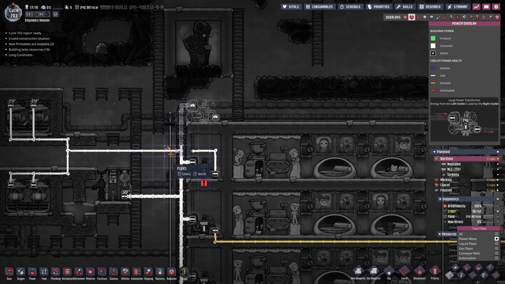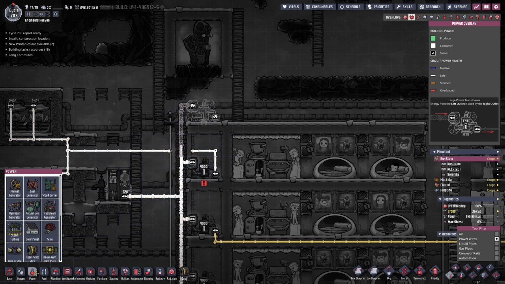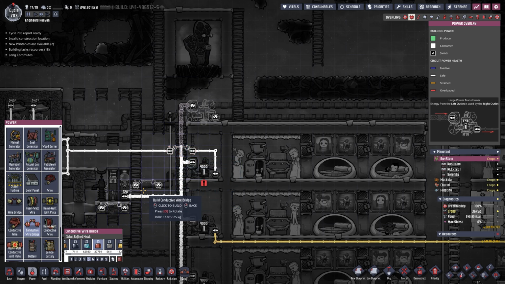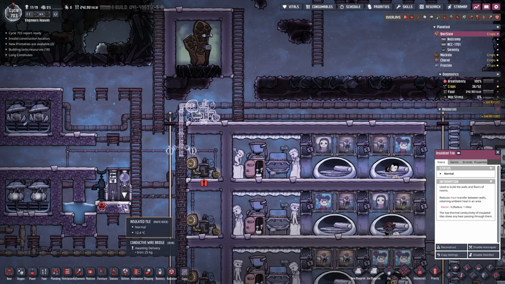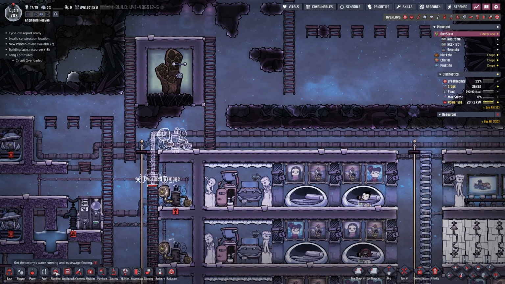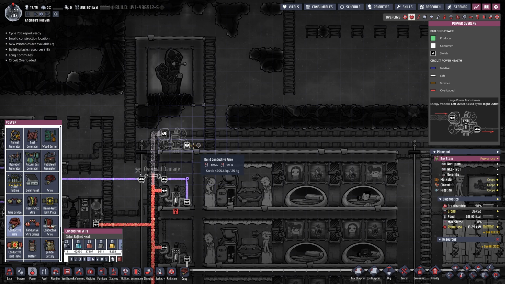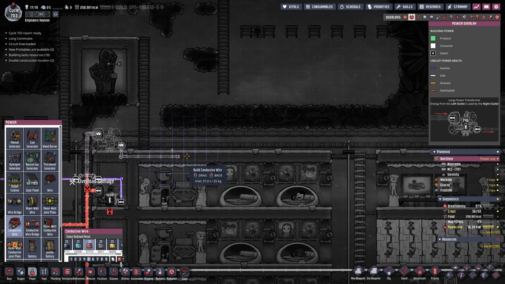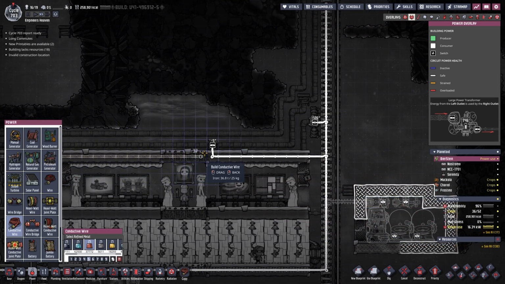Then we're gonna snip this side, gonna snip that side, and then back in power we're gonna grab us a conductive wire bridge and plop it right here. What the heck happened here? You should not build right there, obviously. So let's get this here built. And then with the power wire, we might as well, not out of steel, preferably out of iron, come down to here, build straight over all the way.